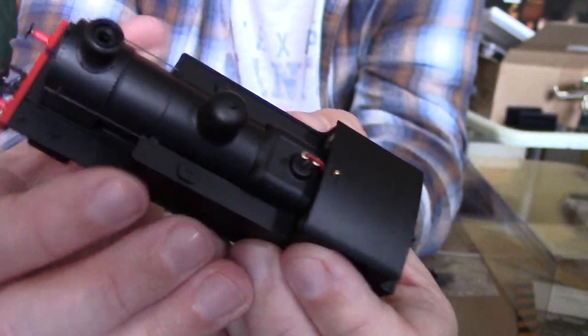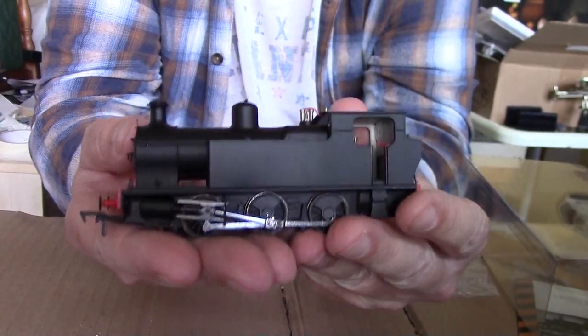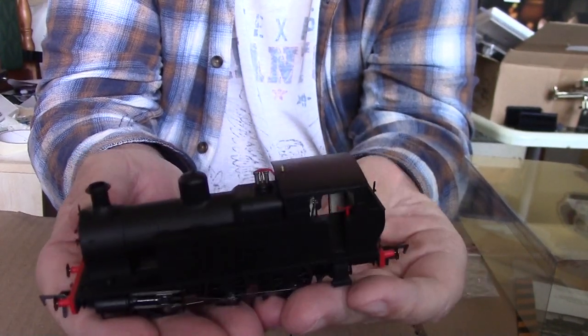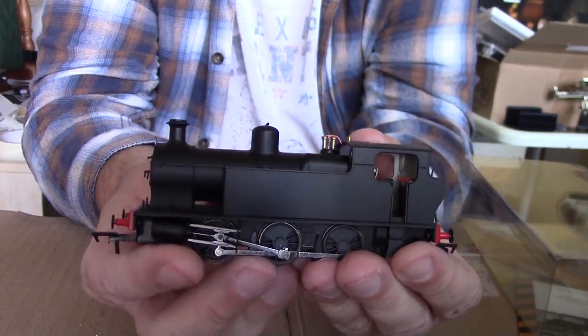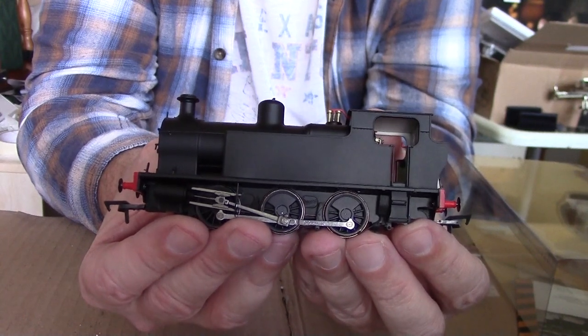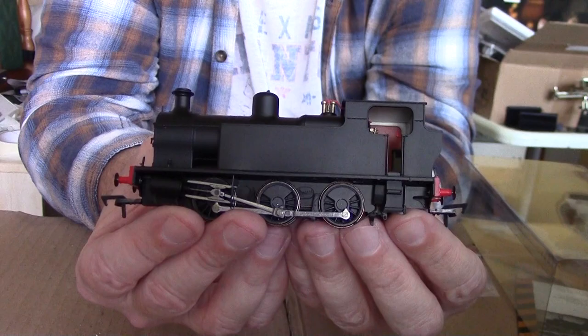So in terms of the visuals, I think you can safely say that I'm very impressed. The weight is extremely good. The next job is to run it in and film it on our little layout.